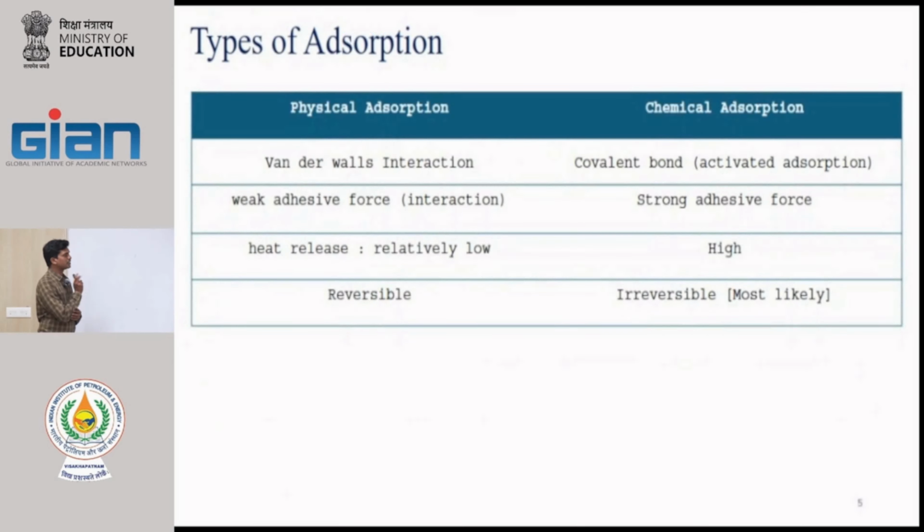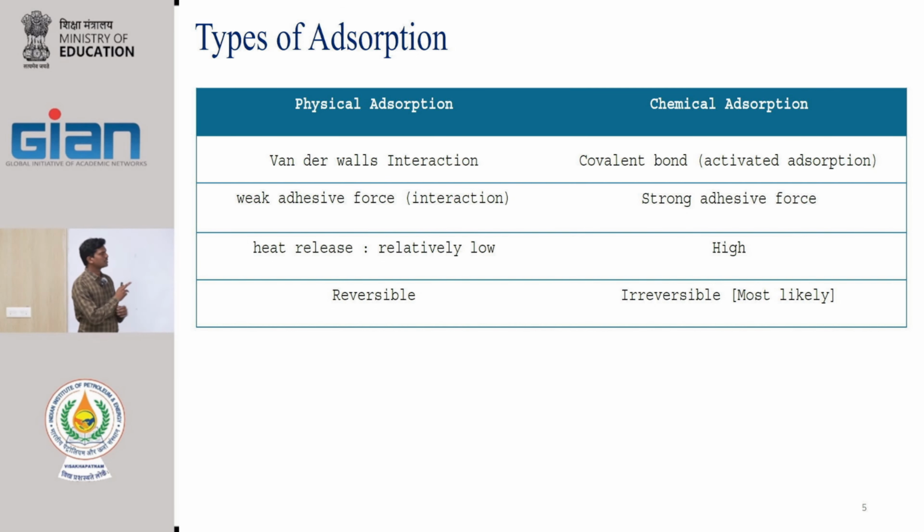Whenever we talk about physical adsorption, one thing you all remember: this is a reversible process. That means the adsorbed molecule will go back again, and that process is called desorption, which we most likely don't deal with. And whenever we say chemical adsorption, we say it's an irreversible process because the bond has formed. So it is not fully irreversible in most cases.